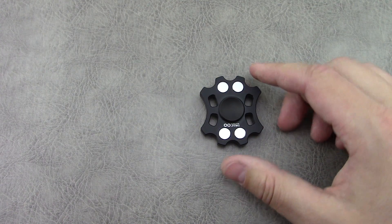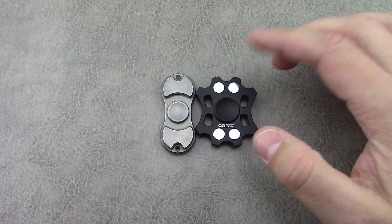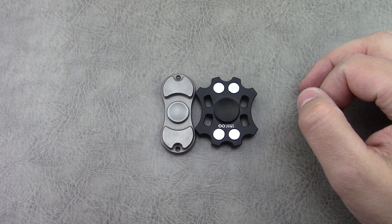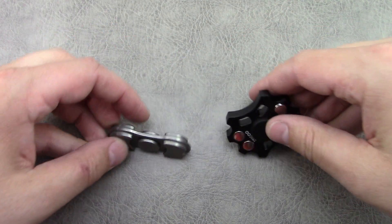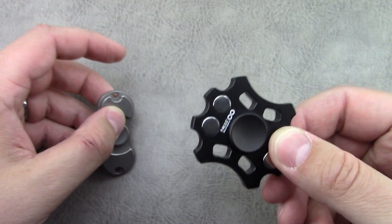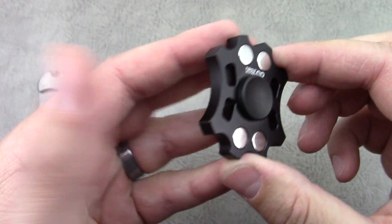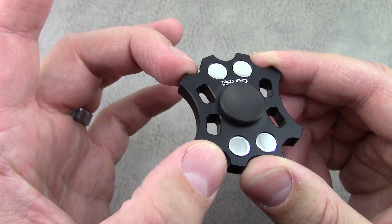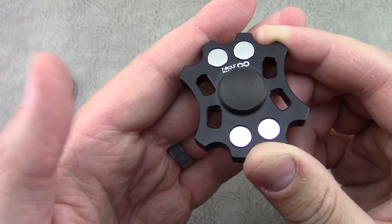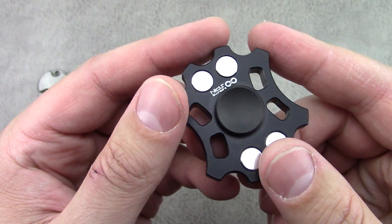Let's bring in a stainless steel torque bar for a size comparison. The diameter at the widest portion is just about 1.9 inches. The thickness including the finger pads is 0.52 inches. It weighs in at 1.53 ounces, which is fairly light for a spinner this size, because they've made it out of an aluminum body with polished stainless steel weights on the ends, coated with a black hard anodized finish.